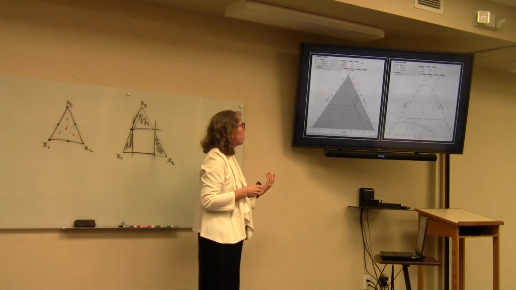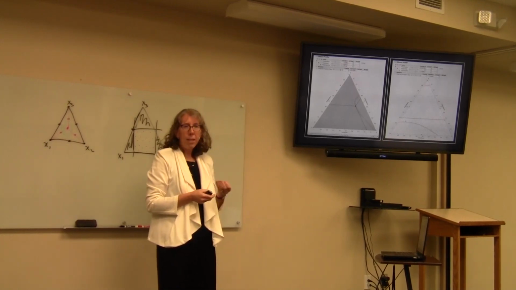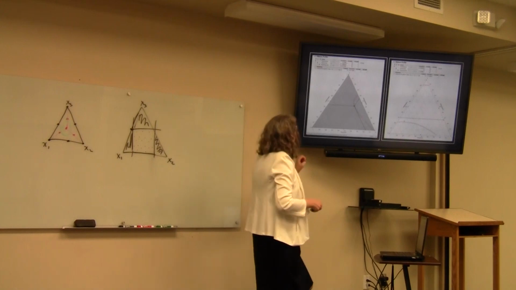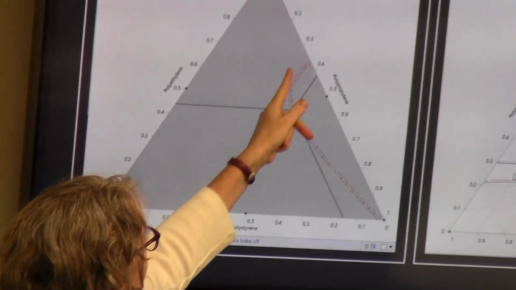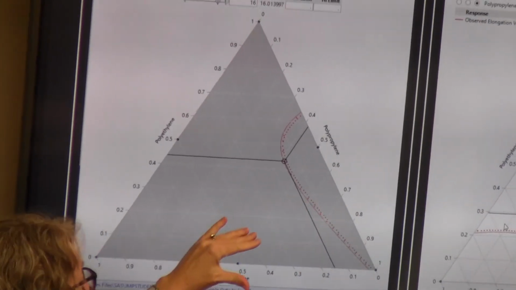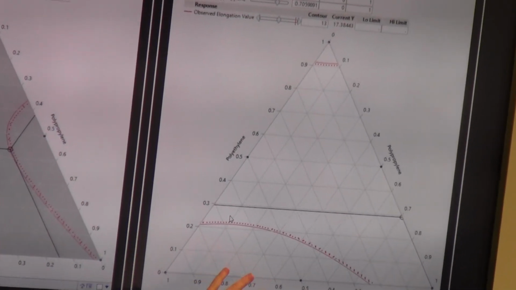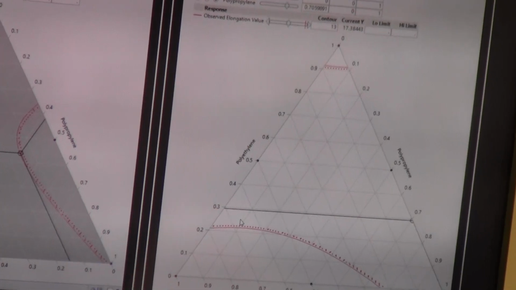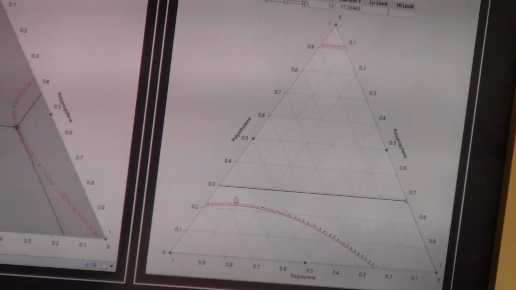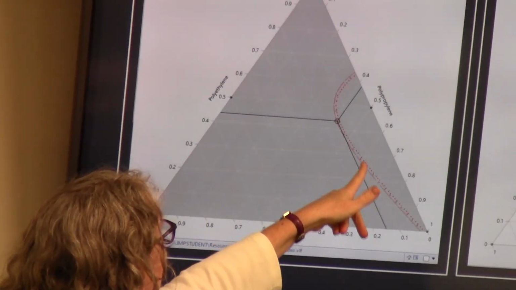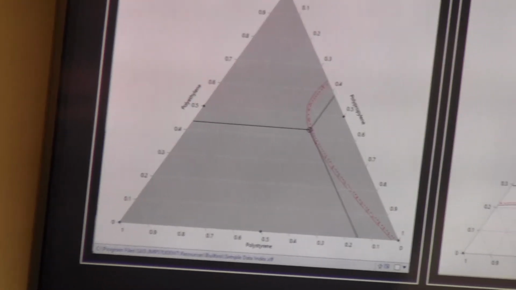There's also a mixture profiler in JMP, and so it's just another tool, kind of shows us the same kind of thing. You can have it set where you want different contours. So at 17, it kind of curves like this. At 16, it's here. As you get to smaller numbers, it starts to move like you can maybe see over here with the curve around this corner of the triangle and the curve at the top. So you can kind of play with that. You can set the contours to see where they are. You can move this around to see what different proportions give you what kind of response with that prediction equation.